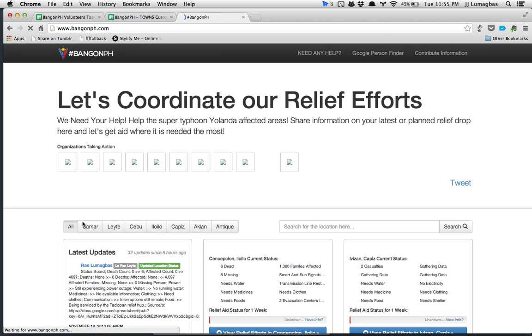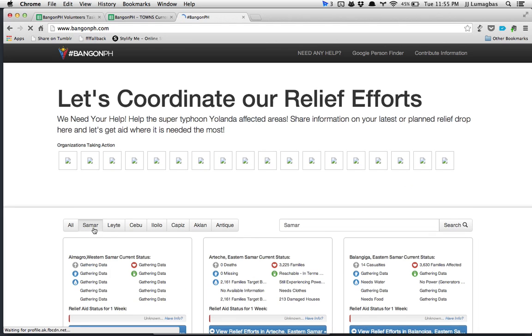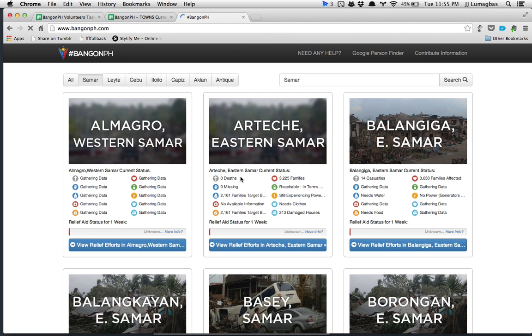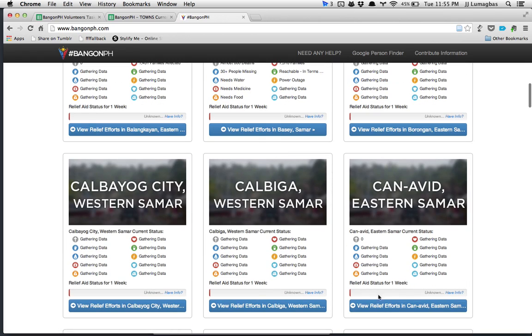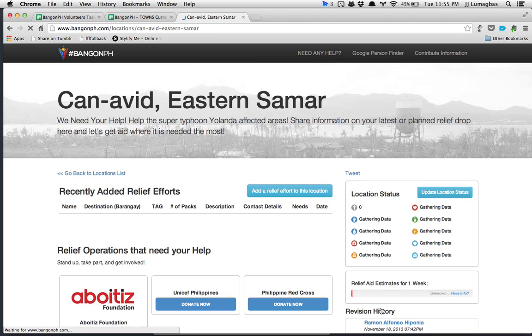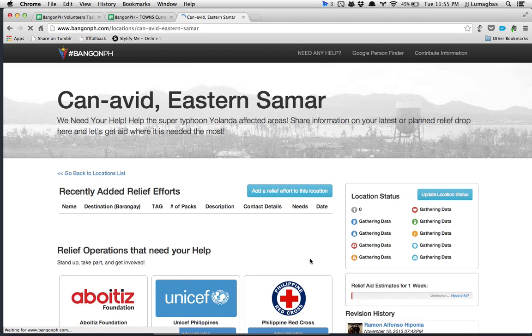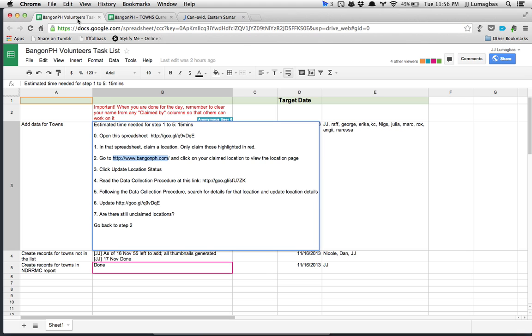Load the page. There's going to be a button here for Samar. We can click that and we will find Can Avid somewhere here. There it is. And then the next step is to update location status.